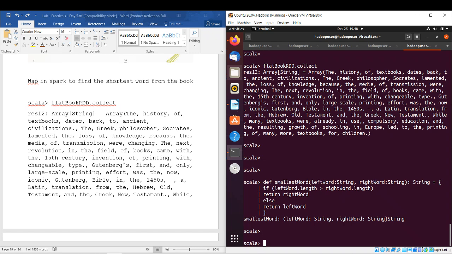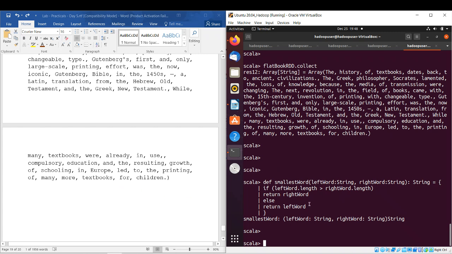And can you suggest how to write the reduce function now? What is the RDD you want to run the reduce function on? Flat book RDD. And what is the function you want to run? Reduce. Okay. And what shall I write over here?